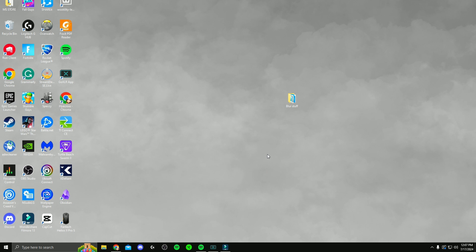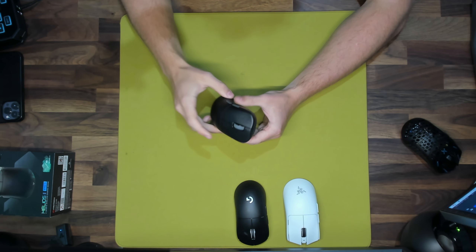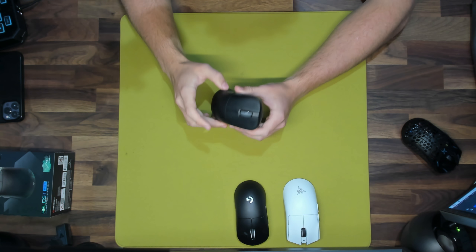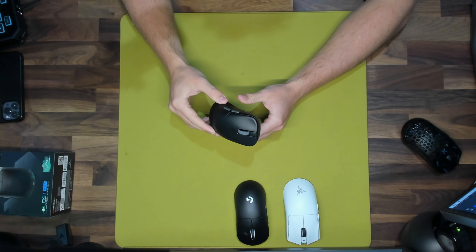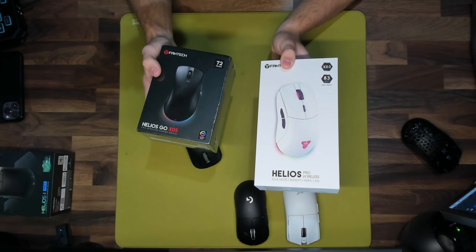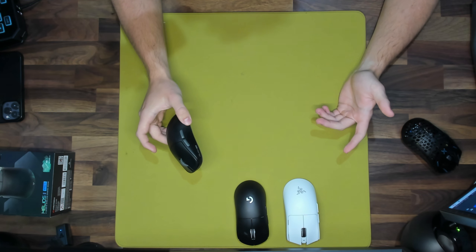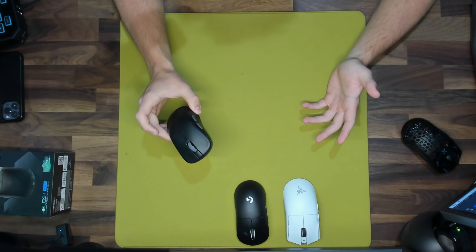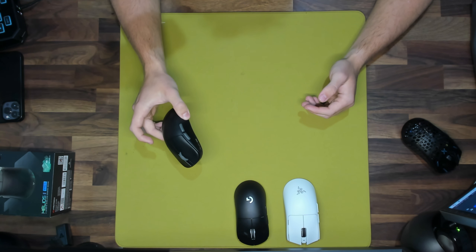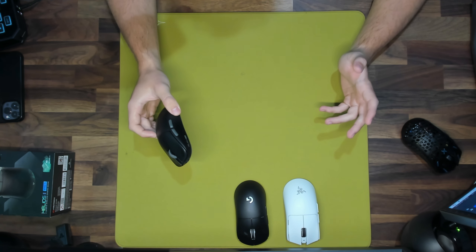Other than the software, this mouse has pleasantly surprised me and I'm very impressed with how it feels and performs, especially playing Fortnite. There will be some gameplay at the end of this video so you can see how I played using it. Shout out to Fantech for sending this out — I greatly appreciate it. Stay tuned for the giveaway announcement on my Discord. If you're looking for something like a Razer Viper V3 Pro but at a lower price, this is kind of an underrated gem. I strongly recommend it — it's very similar in weight and shape, appeals to all three grip types, and is a cheaper option overall.